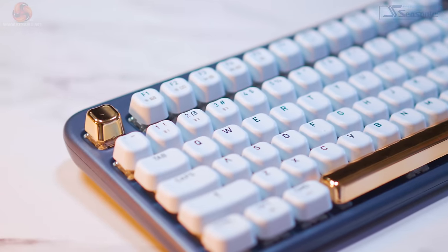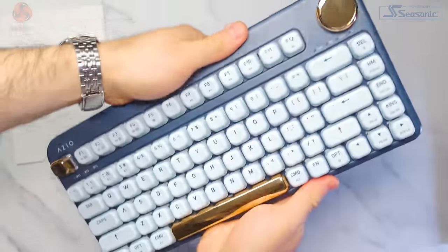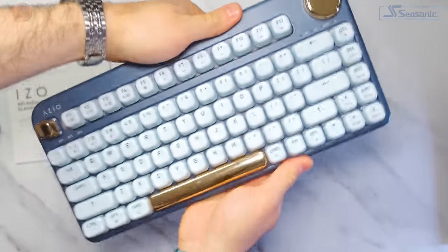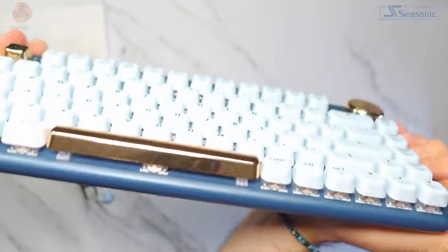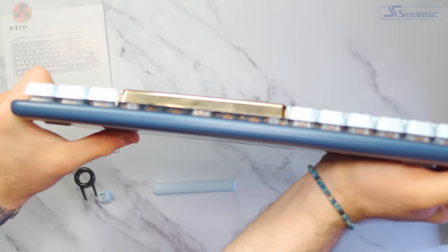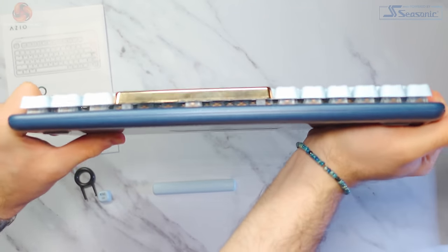Looking at the build quality, right out of the box the ISO keyboard is overall pretty good, but oddly it still feels really quite cheap, and the body is made all from ABS plastic. At this price point I'd have liked to have seen a metal chassis. That being said, there is no keyboard flex whatsoever when pressing in certain areas of the body — no creaking, no odd noises, nothing.